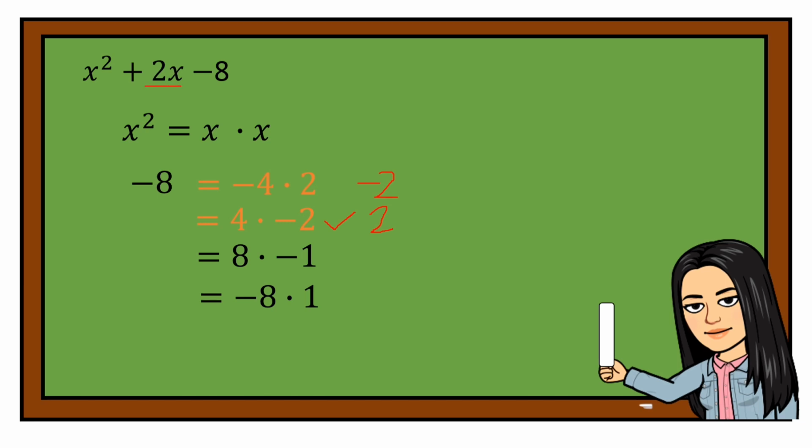So meaning, kahit i-add pa natin tong 8 and negative 1, alam na natin that this is not our factor. Hindi ito yung ating hinahanap. So since meron na tayong factors of the first term and factors of the last term that sum up to the middle term, we can now write the factors. So quantity x plus 4 times the quantity x minus 2. So this is our final answer.